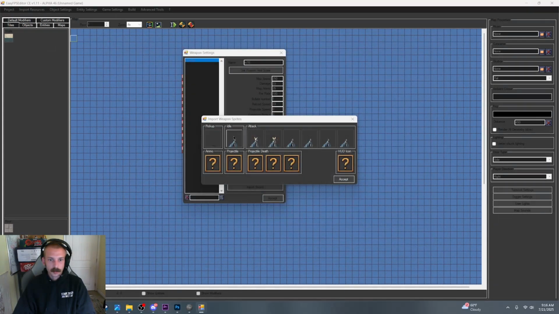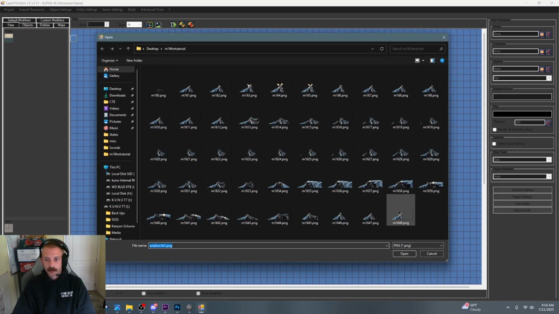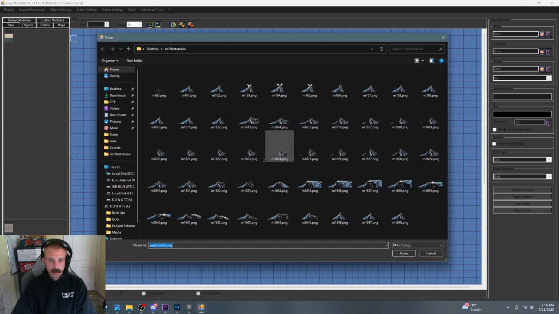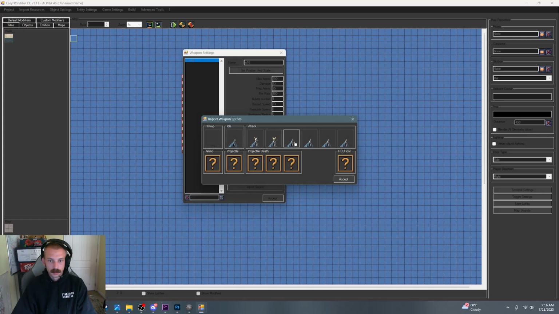So that's our pickup. The 0 is my pickup, idle is 1. You'll also notice here I have a bunch of frames. I got 48 frames total. We're going to dive into that in the next episode in Weapon FSM, but for now we're just going to use a couple frames to get our weapon in. So choose this one for the first attack. Kind of skipping a couple here because this is normally a lot longer of an animation.